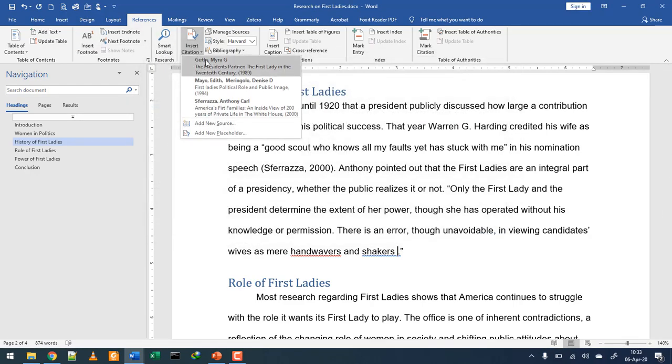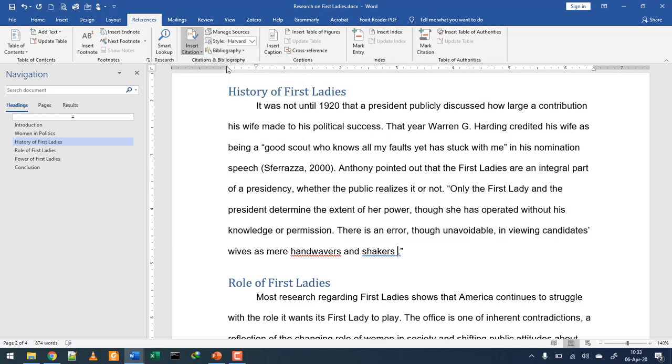When you copy a source from the master list to your current list, you should be able to see it here, and I can simply click on it to add my reference right there. So we are now going to start working on adding captions.